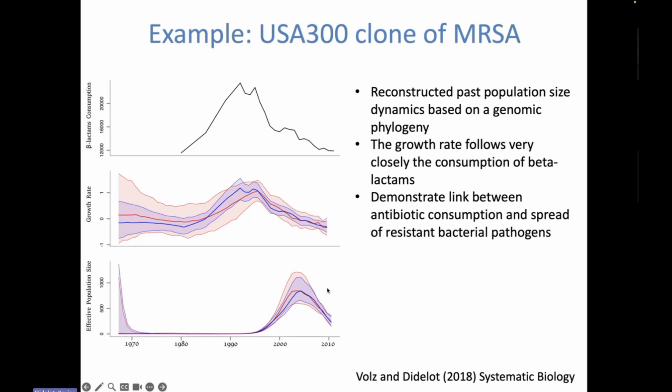So you can see here how we're using phylogenomics already. That was, again, a good few years ago, with my colleague Eric Volz at the time at Imperial College. We were looking at using phylogenomics to understand the population size and to demonstrate this link between the consumption of the antibiotic and the spread of the bacterial pathogen. But we can also incorporate this idea within models, compartmental models, such as the ones I was showing you before.